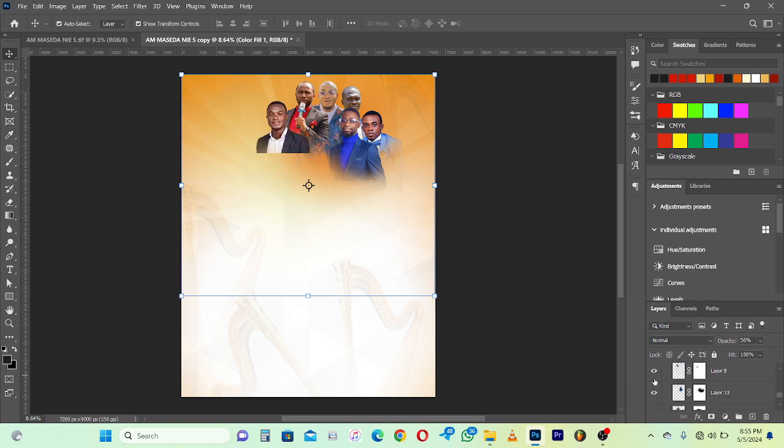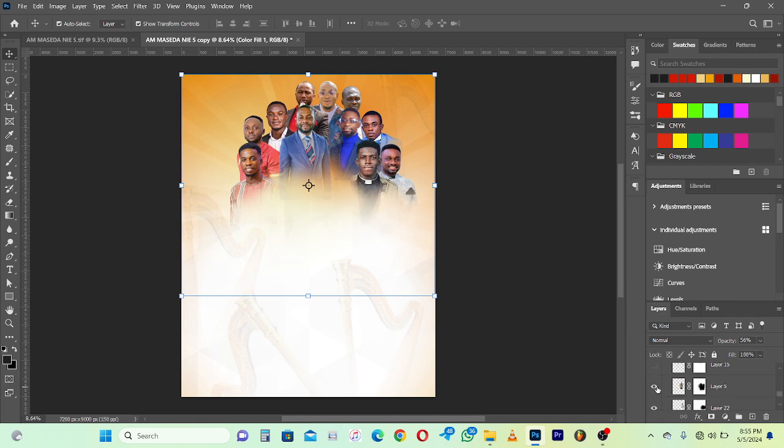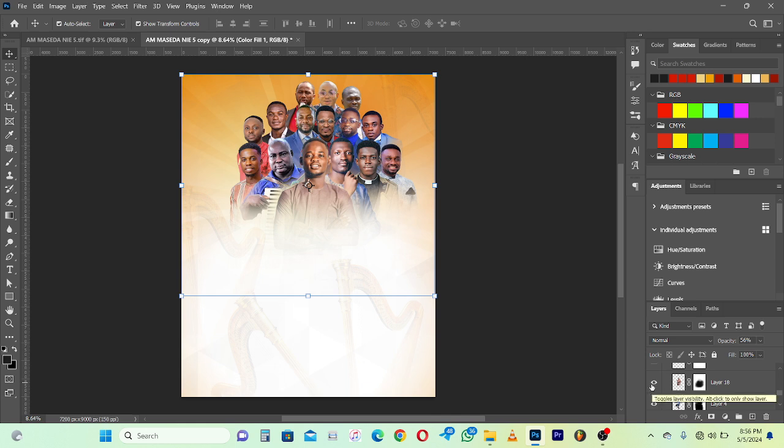That's how I did it. Just bringing the people, making sure that everything works perfectly. And you can see that I'm fading some people and not fading others. Those at the front, I fade them, and those at the back, because their lowest parts are not revealed, it's not necessary for me to fade them.